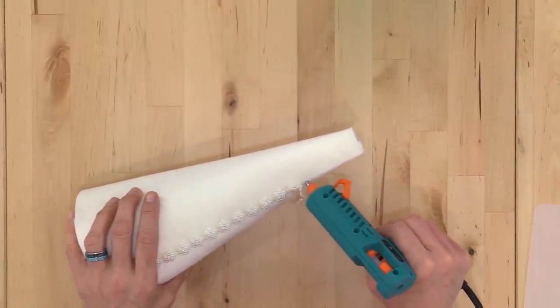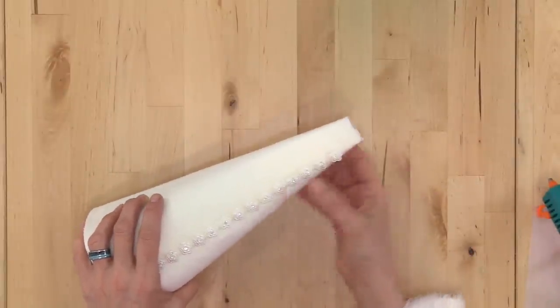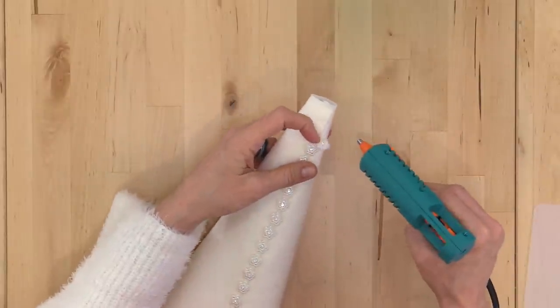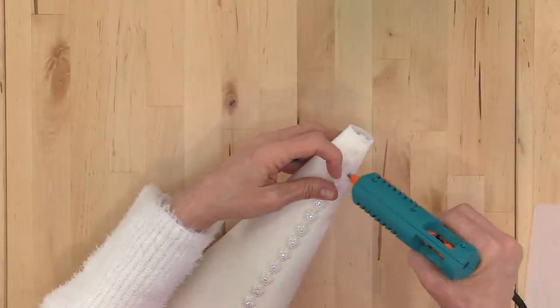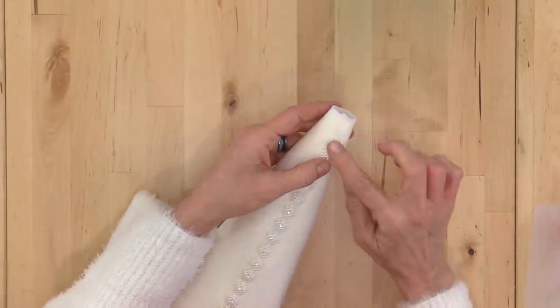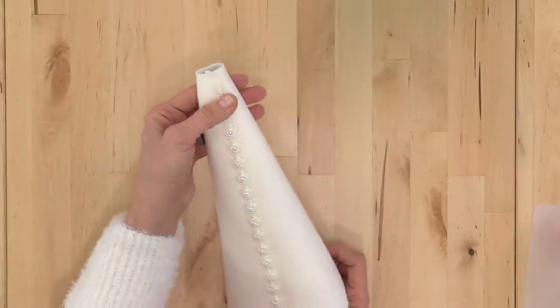Okay, here we go. Here's my last little strip. I don't want to go too high there. And I'm going to take this all the way. Okay, so now I'm going to stop here with my decorations. Just put the last one on right there. That is really an elegant way just to dress her up to start.